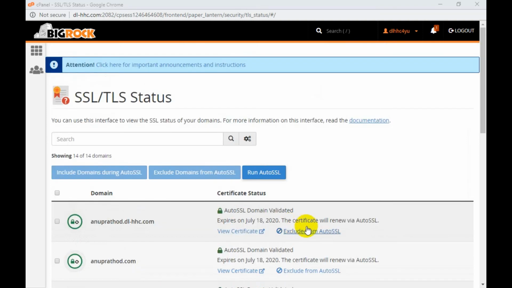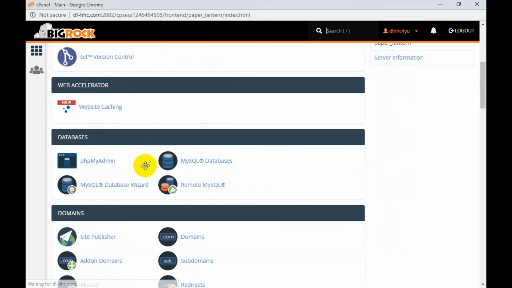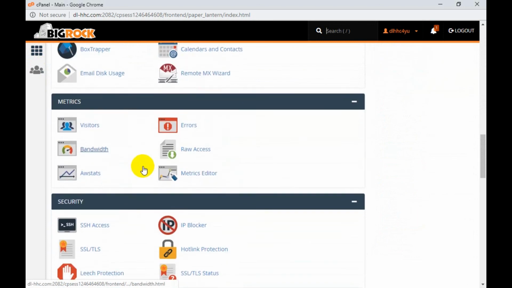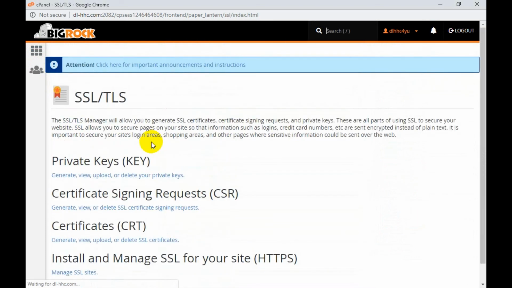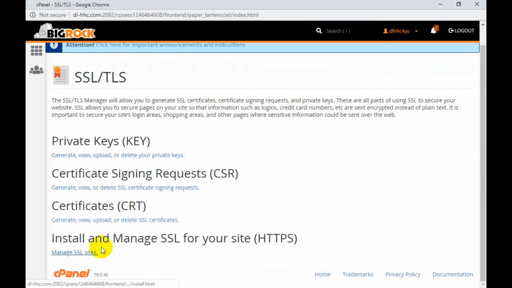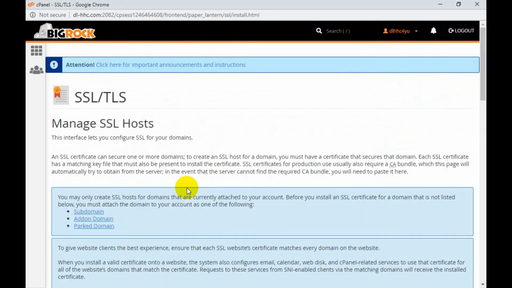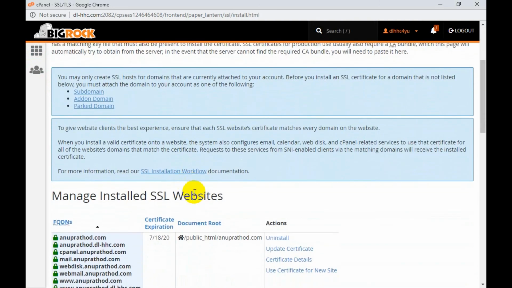So the process is complete, and as we can see, all of this is converted to green instead of red. Now we can go back to the SSL page and check our domain here, and then manage sites. See, everything is now green.